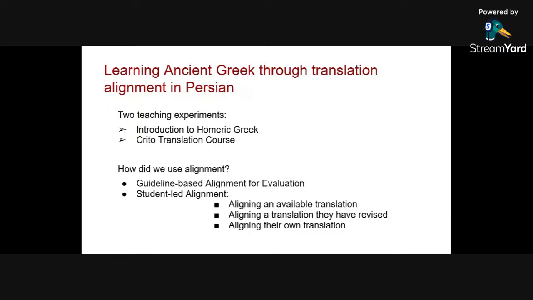And there were also a lot of student-led alignments, and within the student-led alignments, there were occasions where participants were asked to align an already available translation, or they were asked to revise a translation for better alignment and then align it, or they were asked to actually translate a text and then align it to the original text.